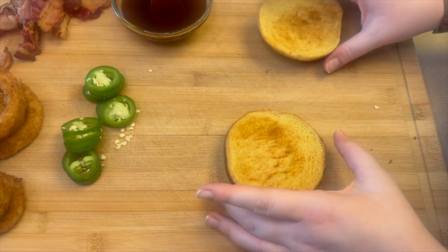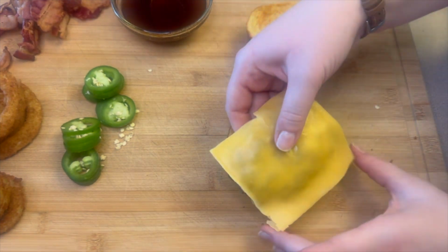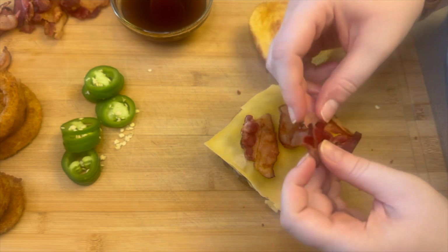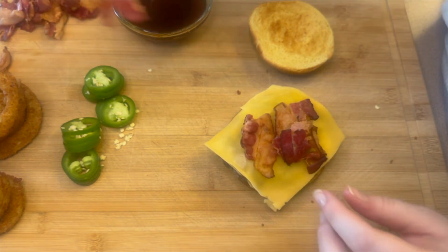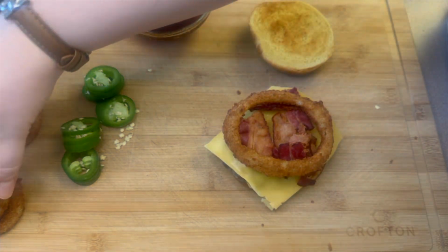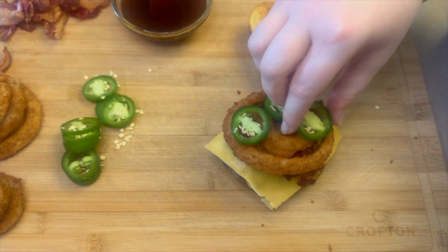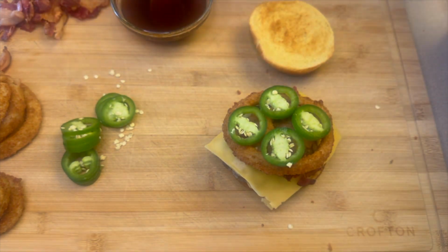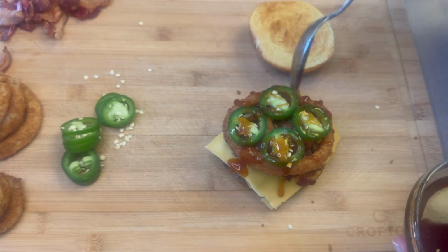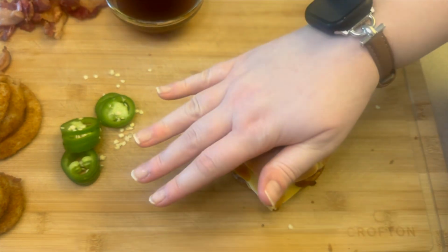For this one, I did go ahead and toast my brioche buns. Onto the bottom of the brioche bun, you will add your burger patty with the Gouda cheese. On top of that, add just a couple pieces of bacon. Then you will add your larger onion ring and put the smaller onion ring right in the center. On top of that, you'll add your sliced jalapenos, and then you can drizzle that honey barbecue sauce over top. Add the top part of the bun, and then this is ready to go.